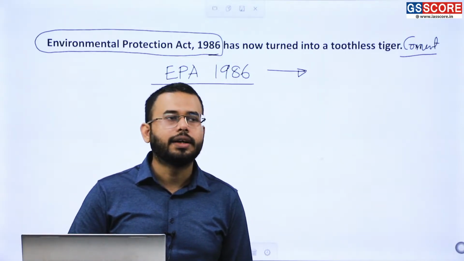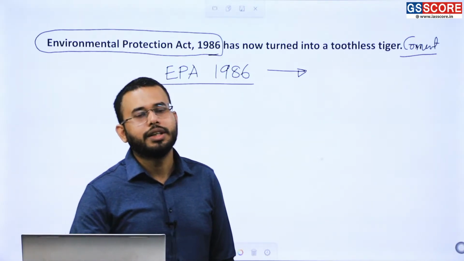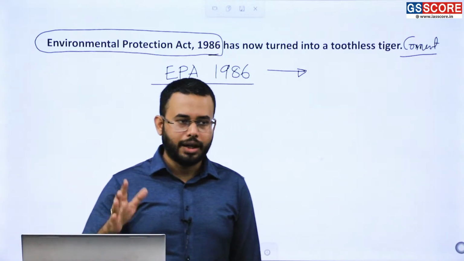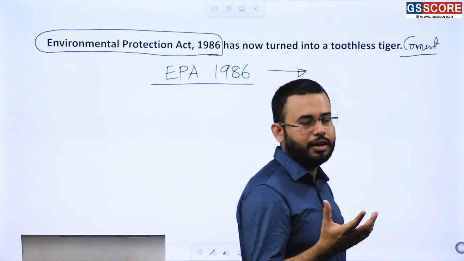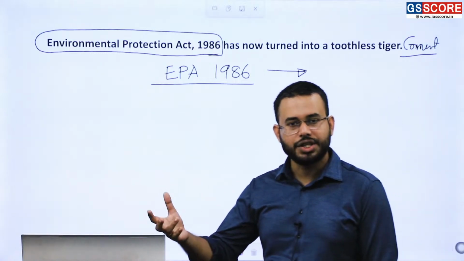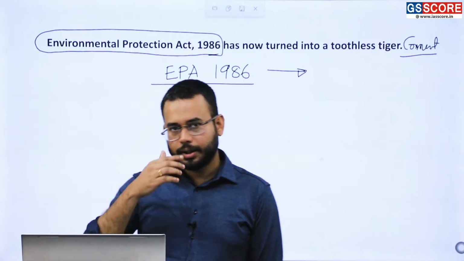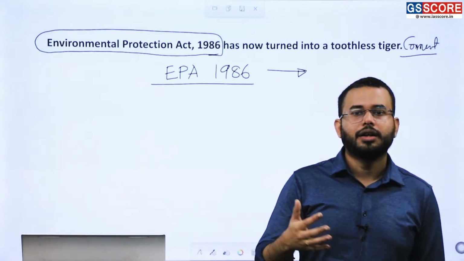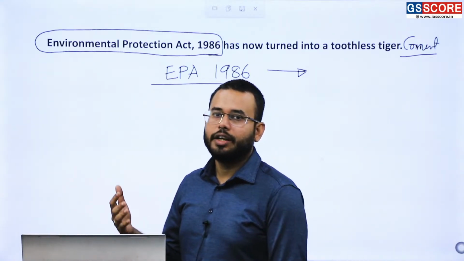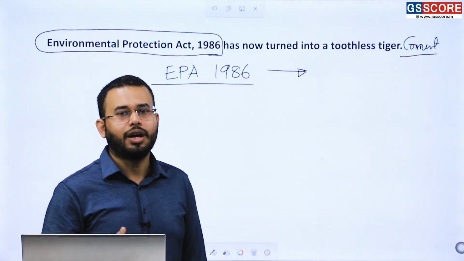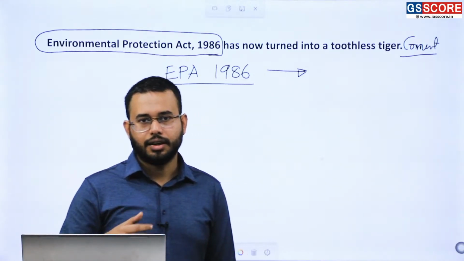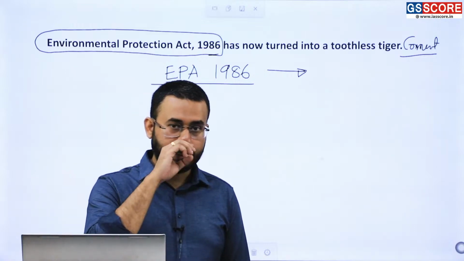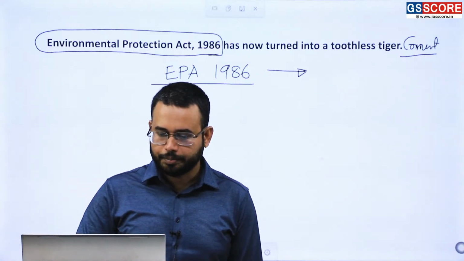Inadequate penalties. Now, the penalties prescribed under EPA for environmental violations are often seen as an inadequate deterrent. A lot of industries overlook these penalties, because when they compare the advantages they are gaining from natural resource exploitation with the penalties which they have to pay, the penalties are very small. So it does not act as a deterrent for large corporations. That is another issue which is making it a toothless tiger.